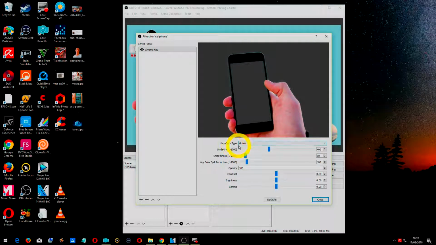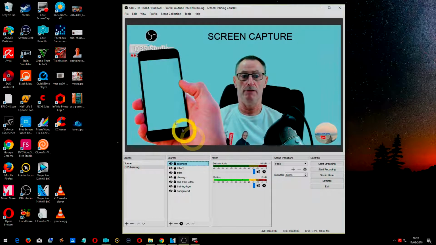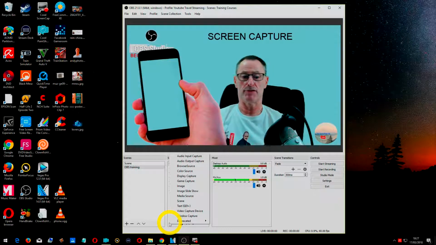Already set to green, and it should be perfect, and it will show you the background below the phone, below this picture, which I have cut out using another piece of software, which you can find a training course for on the channel. We need to have a window capture, so we're going to set a window capture.